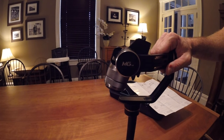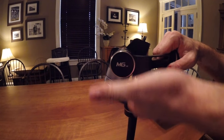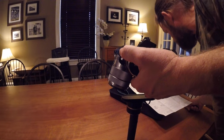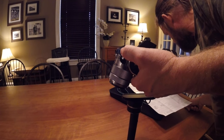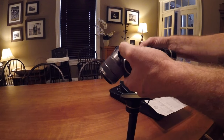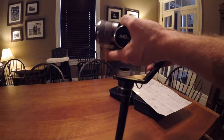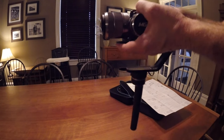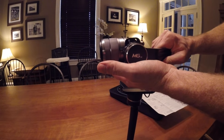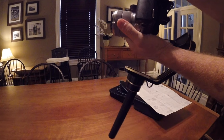So I thought, what the hell, I'll continue through all the steps and just see what happens. So that's the first step, is you want to balance that thing. Step two is to adjust the center of gravity for the camera, which basically you're going to push the camera back until the point where you can hold it and the camera is going to be horizontal as well, right? Balanced like that. So that was a little easier to do.